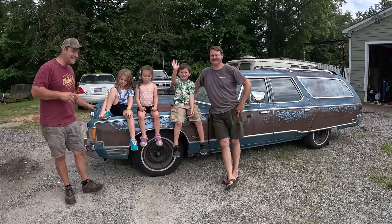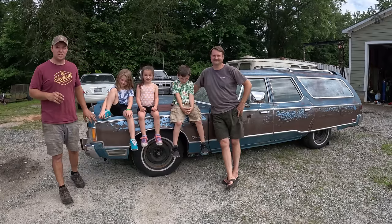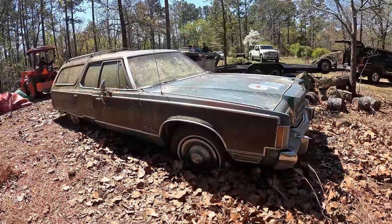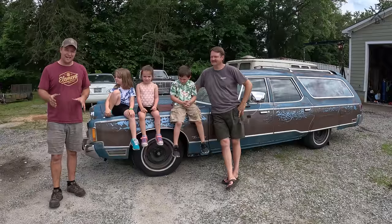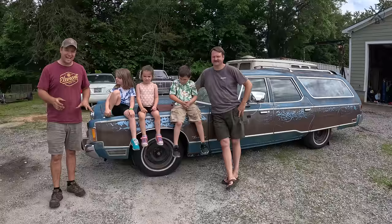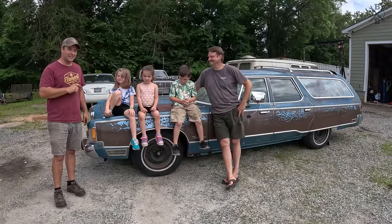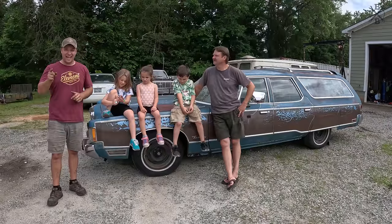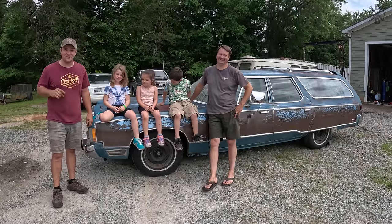We are back with our 1976 Chrysler Town & Country. This is a 440 cubic inch big block powered car that we drug out of a field where it had been parked since 1991. We got it back and we got it running. And in today's video, myself, Pop Pop, Bell, me, and Charlie are going to wash the car inside, outside, and take it for its first drive in nearly 32 years.